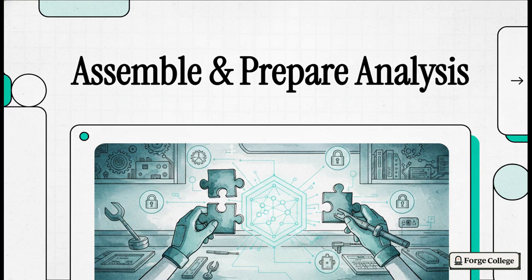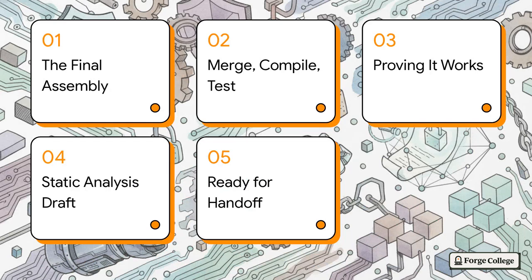So if you've been following along with us, you know we've been building out some incredibly robust access control components. But let's be real, having a bunch of top-tier, ultra-secure parts just sitting in isolation on your workbench doesn't really do us much good until they're actually put together, right? So today, we're diving into the ultimate explainer for the final assembly phase of smart contract security. This is exactly where we take all of our hard work and finally weld it together into one cohesive, uncrackable engine. Here is our blueprint table of contents for today.